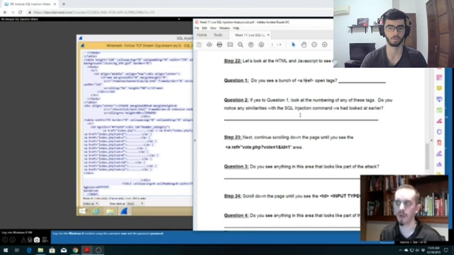Just let us know in the chat if you see similarities between the href tag information anywhere on those lines and the SQL injection attack command. I'll pause for a moment to let everyone take a look at that and analyze it.